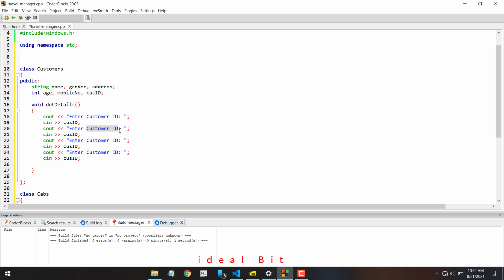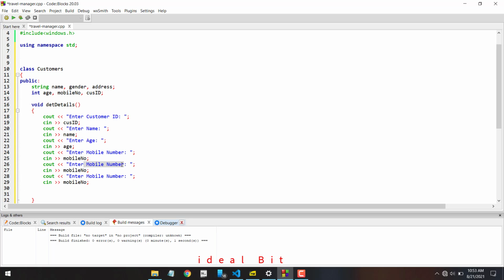Enter name, enter age, enter mobile number, and this should be name, this should be age, this should be mobile number. Okay, that's it. Then I can get some other values like address and gender.